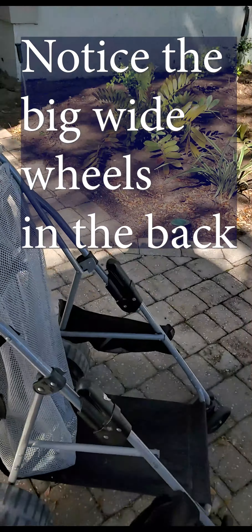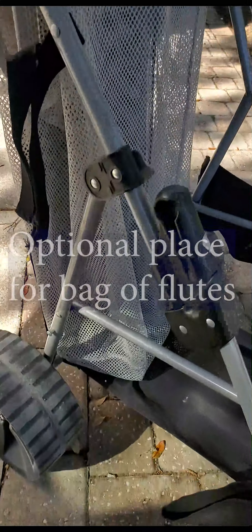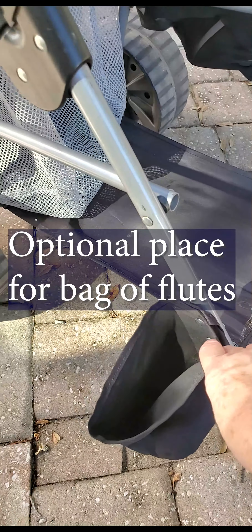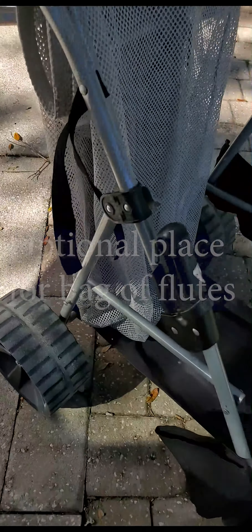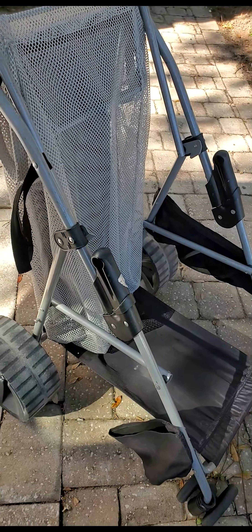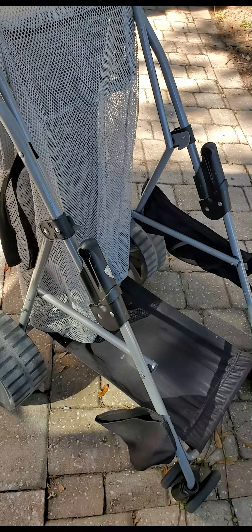This is what it looks like when it's opened up. Sometimes in my journey, I've used this part as a flute holder or for my music stand legs. And there's this here to tie it up on top. Sometimes I'll do that if I'm carrying — I like to make as little trips as possible for my gig, so it depends on what I'm carrying.